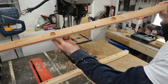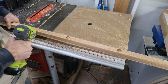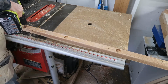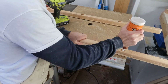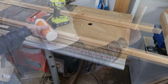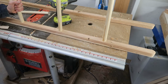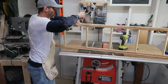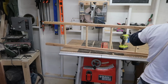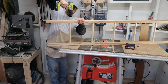Now that the holes are countersunk at a 1/2 inch, I'm just going to drill right in the center of them a small hole so that I can put screws into the ladder rung. Put a little glue inside there and make sure those dowel rods don't move around. On my first side, I'm just going to pop them into place a little bit and then put the other leg on top and just use a mallet and pop it right into place. Now that one's in place, I can just sink some screws into each of the rungs.